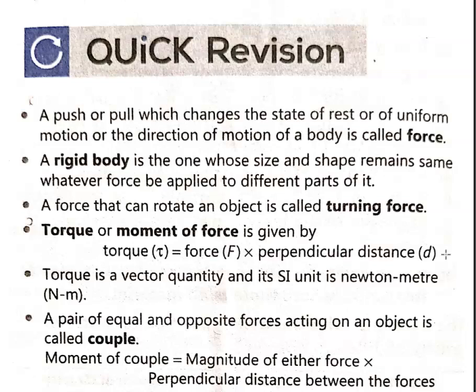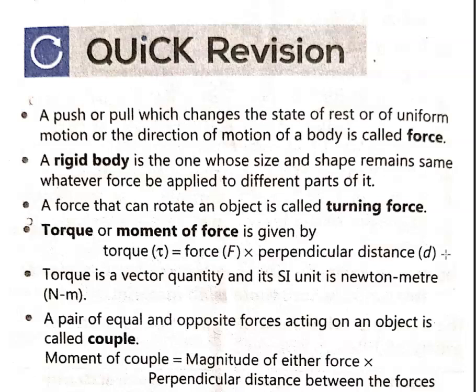Next, a force that can rotate an object is called a turning force. Remember, an object can be rotated only when it is pivoted at a point. We had a talk about this in the first lecture. Those who have not seen the first lecture, please go back to the first video where we have talked about turning forces. So, a turning force acts on an object only when it is pivoted at a point. Pivot is also known as fulcrum. It is also known as turning point.